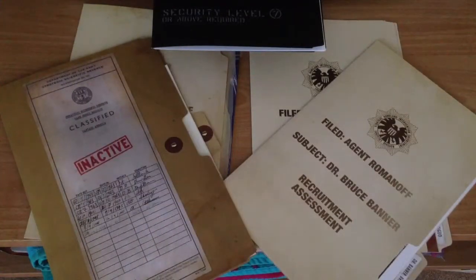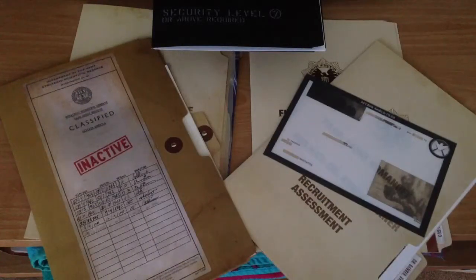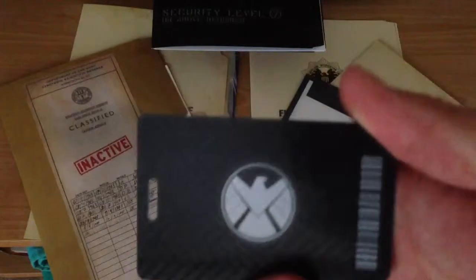Let's see here. It also comes with a little thing which involves using one of the dossier files, which later becomes more of a scavenger hunt idea, so that those who get the Avengers 10 disc box set get to look at the Phase 2 preview online. They do give you a Shield-esque badge, kind of nice. On the back, it's pretty much like a focus.